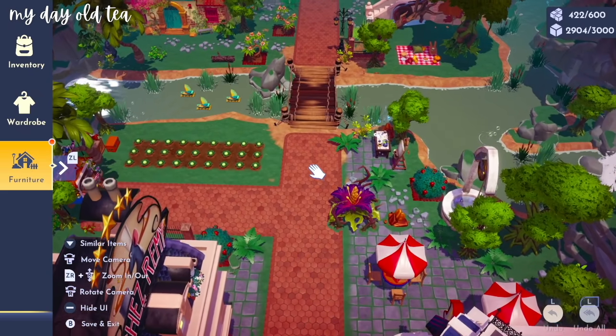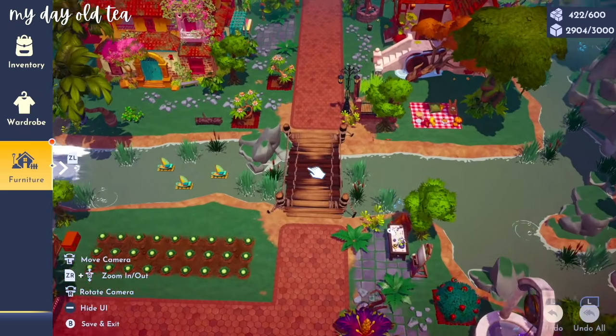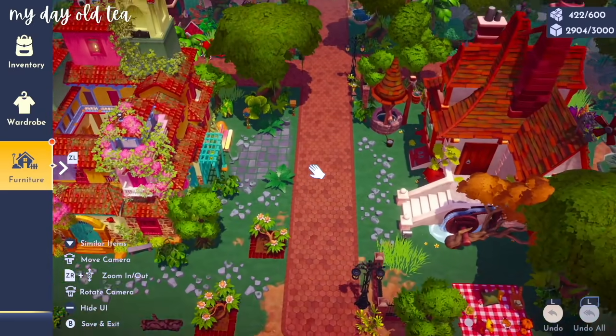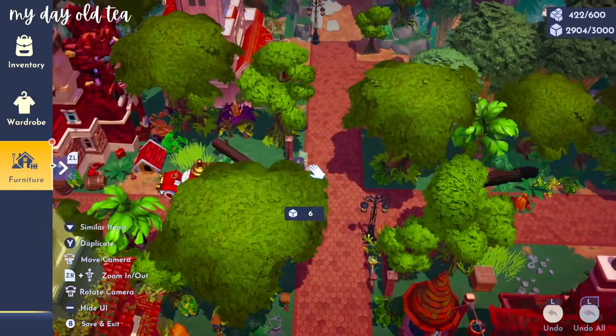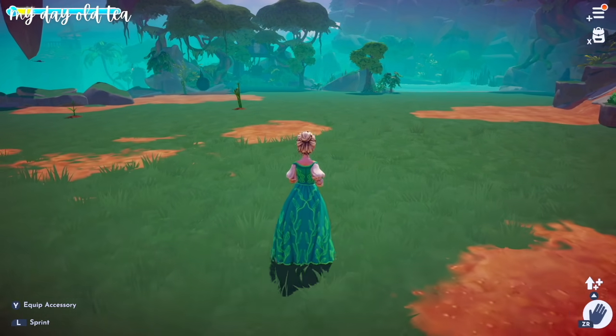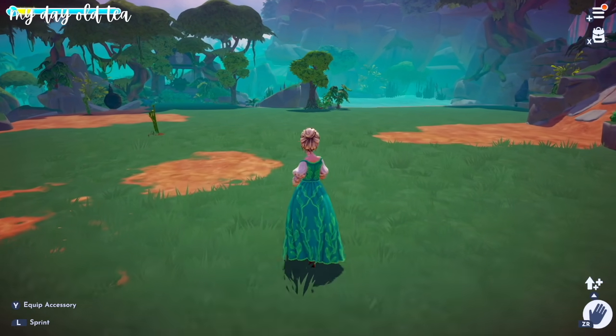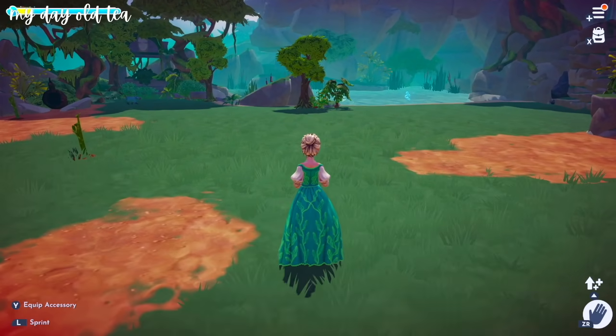Now, before I get started on actually doing any decorating, I spend quite a bit of time brainstorming for my designs. I like to consider what kind of feel I want the biome to have. Are there any particular items or houses that I know I want to include in that biome? And what do I imagine the world around those items or houses looking like? Of course, it's also really helpful to consider the natural aspects of the biome, such as the grass coloring, the stones around that area.